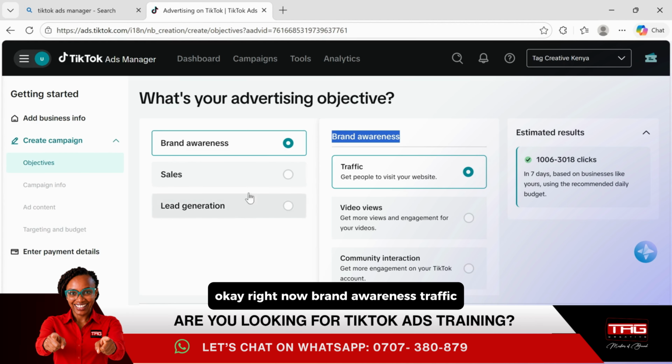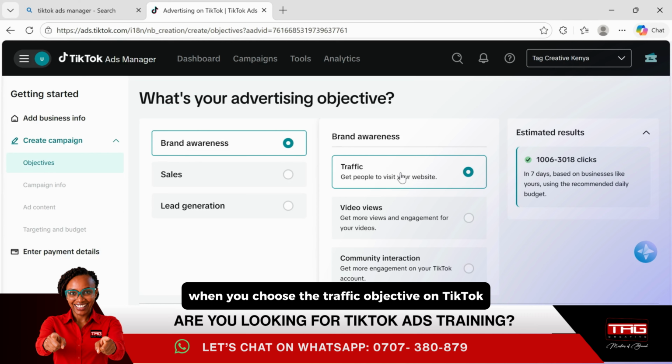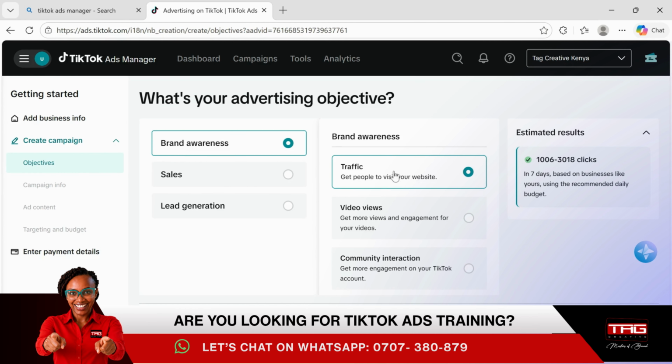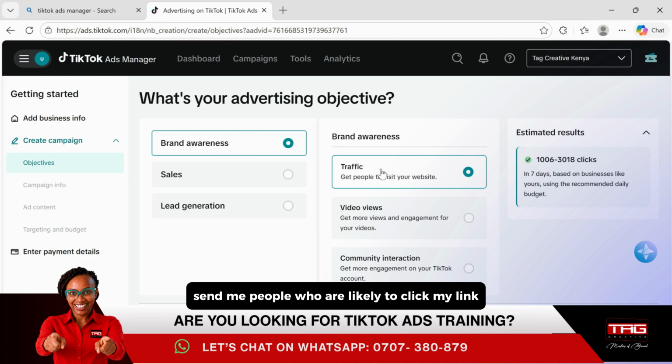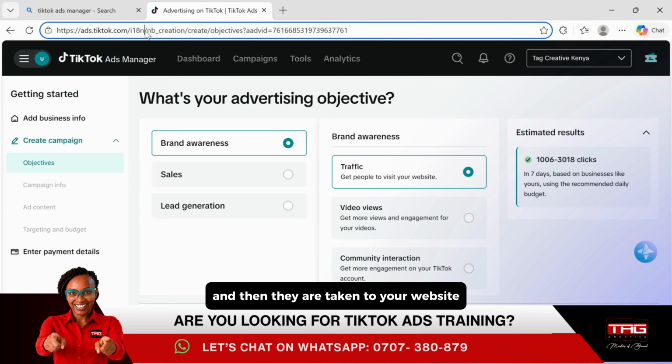Okay? Right. Now, brand awareness, traffic. What is this objective for? When you choose the traffic objective on TikTok, you are telling TikTok, send me people who are likely to click my link. So the traffic objective is, if you have a URL like this, and you include it in your ad, and you want people to see your ad, click on the link, and then they are taken to your website.